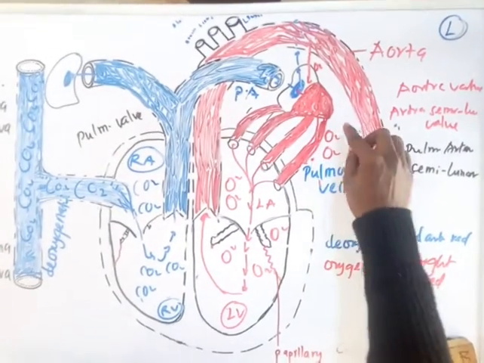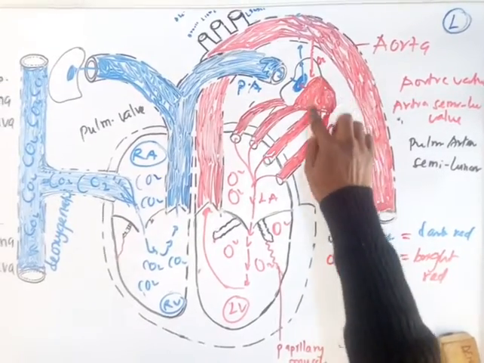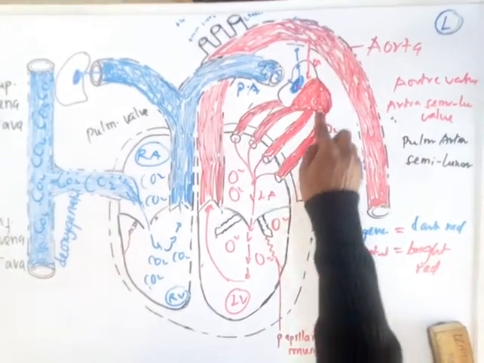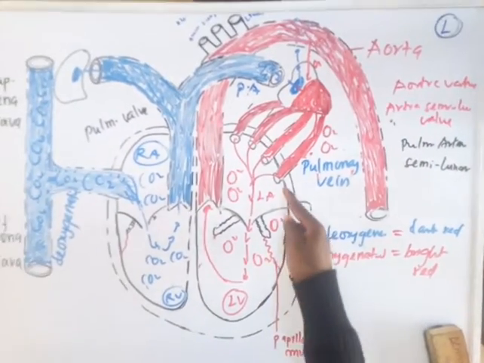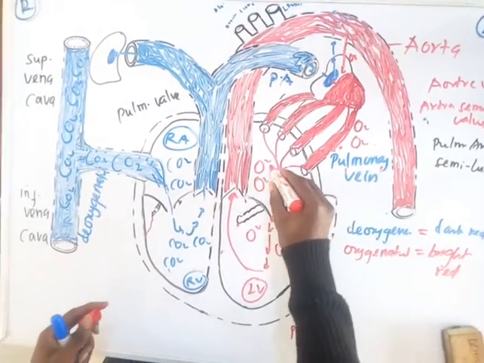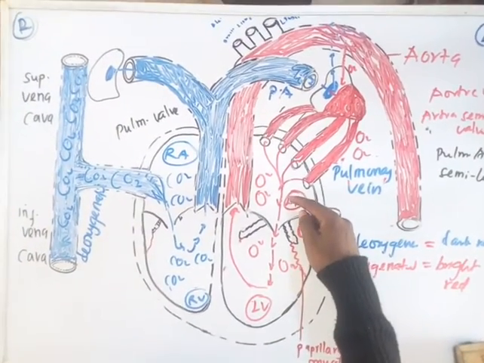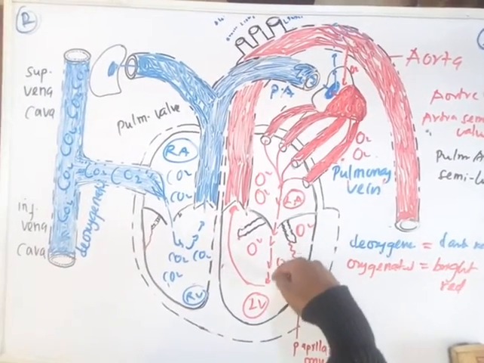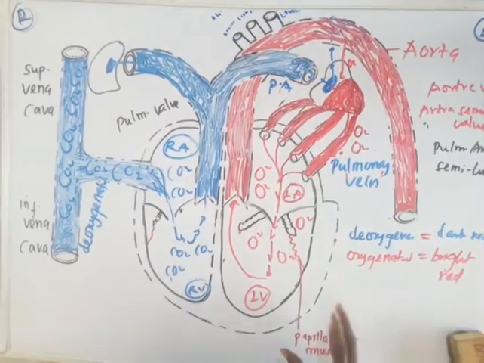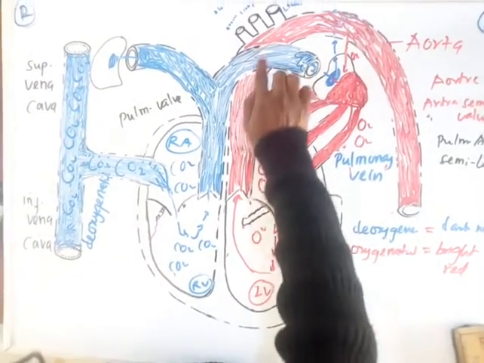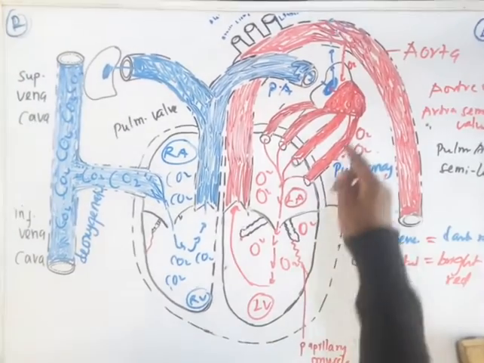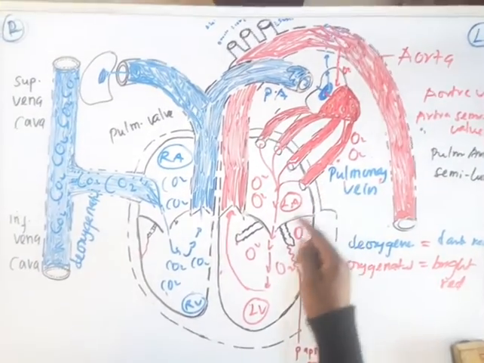This vessel conveys blood from the lungs to the heart, and these vessels are called pulmonary veins. Then the left atrium, above the left ventricle, with the help of this valve, the left ventricle will contract and push with a high pumping pressure through the aorta, then it goes to the body. So blood from the lungs to the heart is oxygenated.